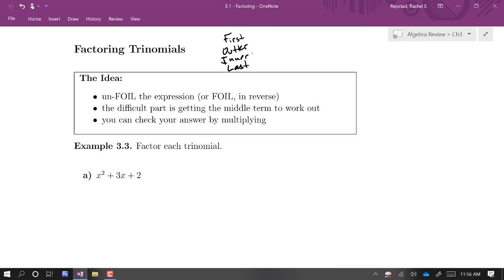So if we have a trinomial that'll factor like that, the first step is to say, okay, it's a trinomial. I know I'm going to have a couple sets of parentheses. I need the first two terms, when I multiply them together, to give me x squared. So that'll be x and x. I need the last two terms when I multiply them together to give me positive 2. So it's either plus 2 plus 1 or minus 2 minus 1. And in this case, it's plus 2 plus 1.